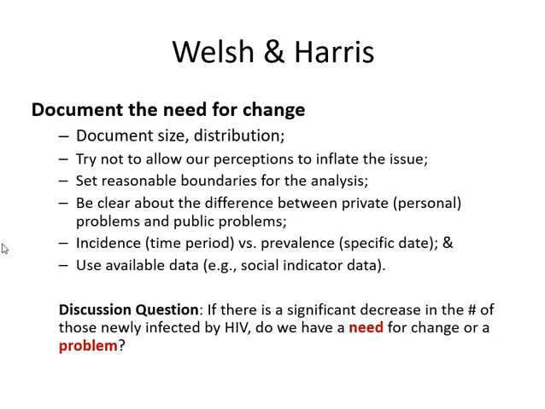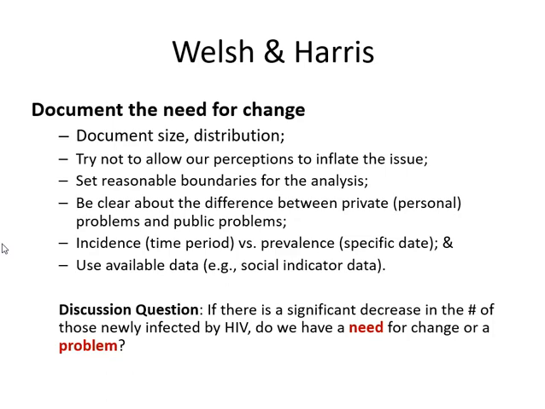You also want to set reasonable boundaries for your analysis. As you're describing the problem, don't try to describe the entire universe. Try to pick a scope, a level of analysis that is manageable for the time that you have in this course. Be clear about the difference between private problems and public problems. Private problems are basically issues that I would have with a next door neighbor, but no one else is impacted, right? So it's a problem, but it doesn't impact the public in a broad way. Public problems often have, again, that word magnitude; the scope is larger and goes beyond an individual need or problem.